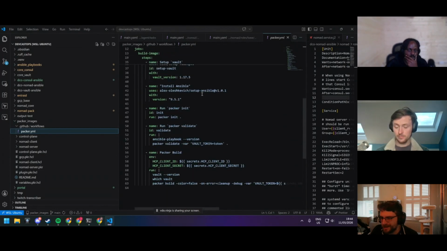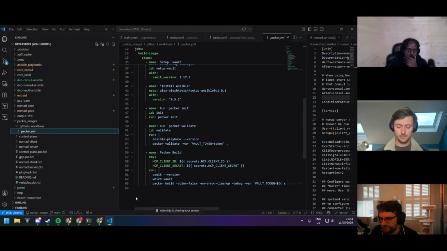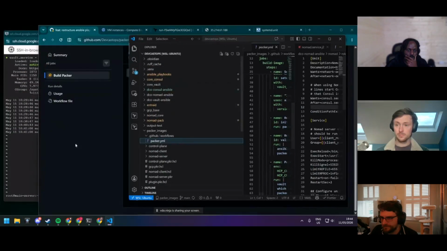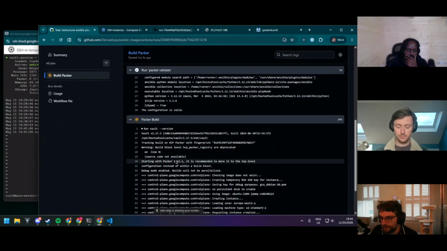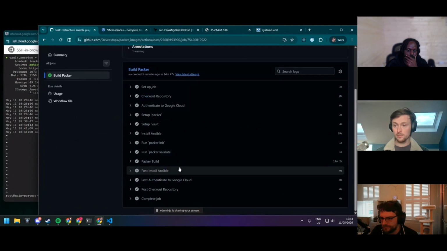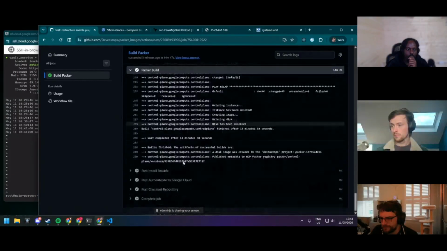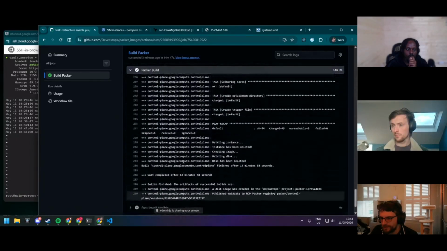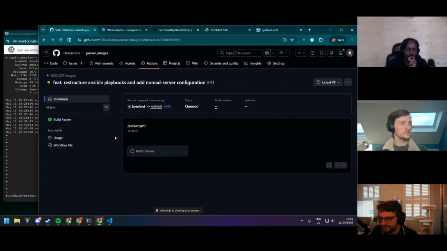Oh, okay, so there's nothing here that tells it what to run. That's running control plane. The last one did run... No, that ran control plane as well. This is just running control plane. Oh, you just got it to only build control plane.